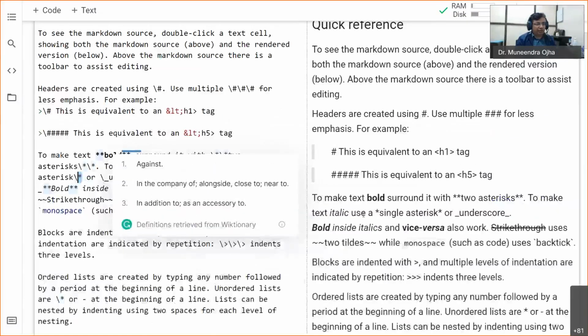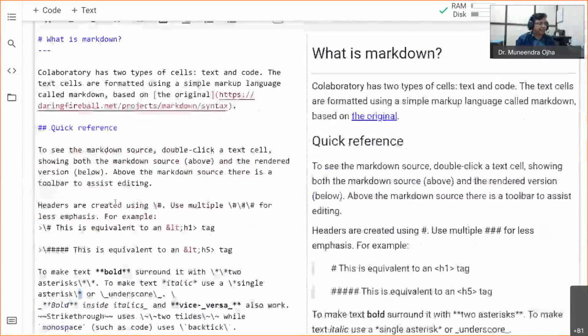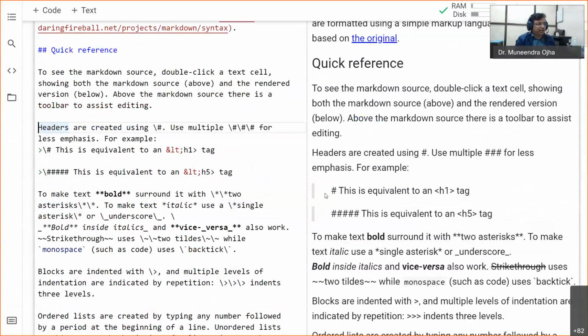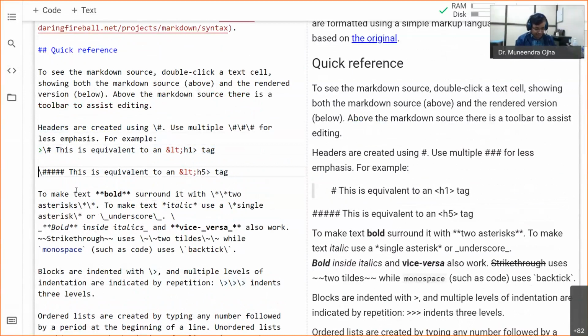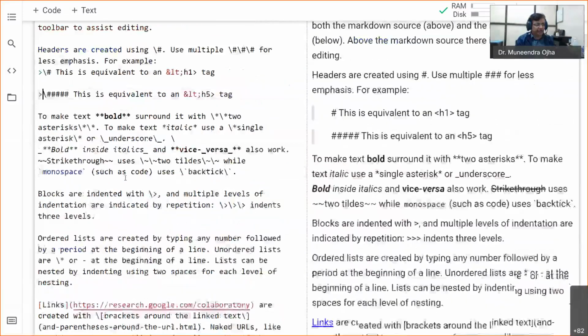Now if you want to indent something, let me just show you over here. Yes, this is indented code, equivalent to a blockquote. This text is indented, you see, it is shifted a bit of spaces ahead. With the greater than sign, you can do it. If I remove this greater than sign, you see that this will shift backwards, and if I put the greater sign back, it will shift over here. So you can indent it.